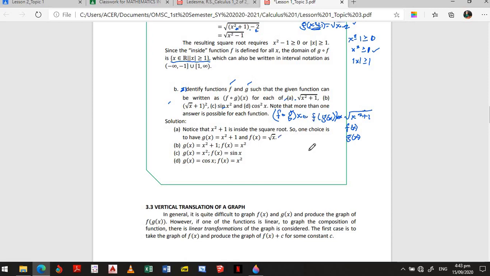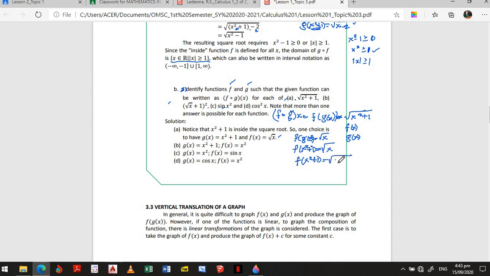Okay, why so? Because if we have f of g of x, which is equal to, since we are dealing with f of x, square root of x, then f of g of x, that is f of x squared plus 1, is equal to the square root of x. Then we have our simplified form, f of x squared plus 1 is equal to, palitan po natin sa right side, variables in our right side of our equation by x squared plus 1.